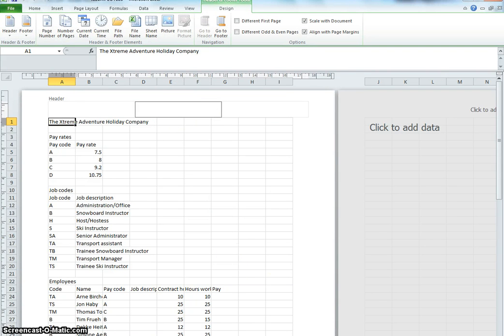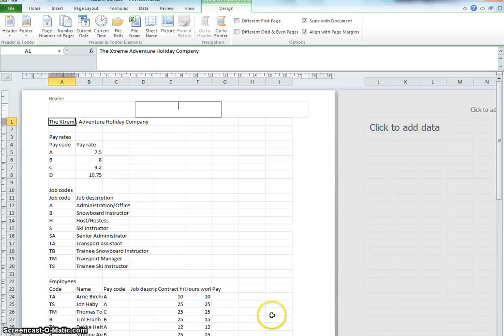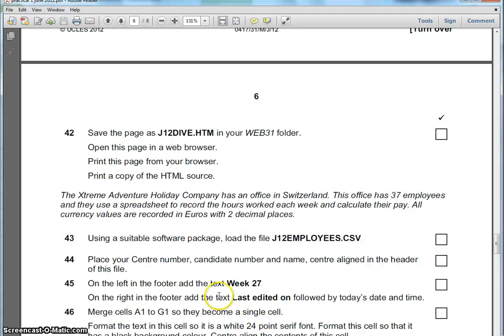So it says center aligned, and we need our candidate number, name and center. So that's our header done.